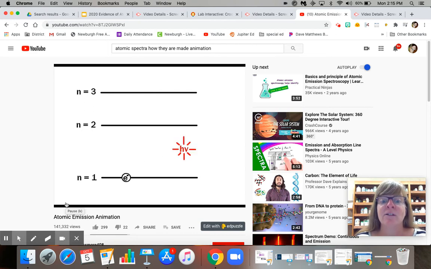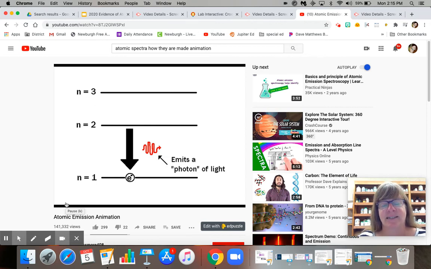and then they can absorb energy, like a photon of energy. And once that energy is absorbed, they're no longer able to fit in that level. They have too much energy. So they jump up to an excited state. And when they do that, they're unstable. The excited state, very unstable. So eventually, they go back down to a lower level. And when they go back down to that lower level, they release that extra energy that they had absorbed. And they release it as light. Okay? And that's how you get those lines of light.